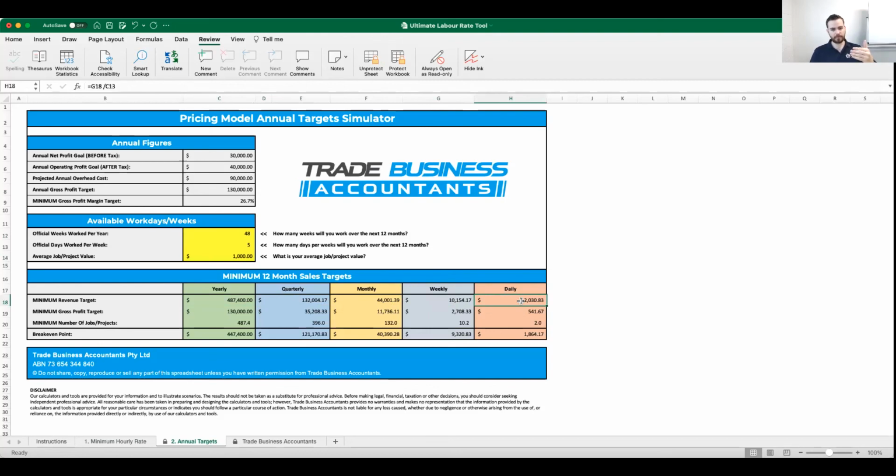Now, important to note here though, revenue is only one part of the equation when it comes to your financial targets. You've got to marry revenue and gross profit target together. They work together. You can't have one or the other. You can't just look at gross profit either. You need to be looking at revenue too. They go hand in hand in ensuring that you stay on track, because on your profit and loss, you're looking at the top line of your sales revenue, and then you're looking down, after your cost of goods sold, at what your gross profit target is. Are we on track?